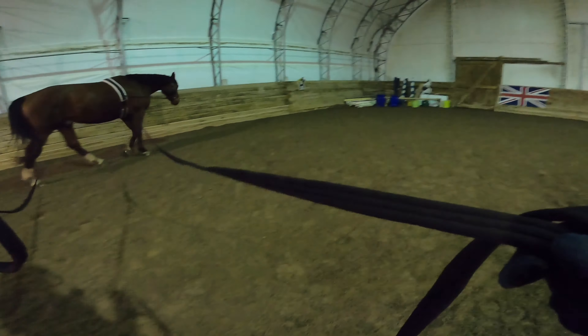Now we're going more into a double lunge kind of situation. He hasn't done this in a long time so we're just going to stay at a walk for now. Now, double lunge versus something like side reins — I don't really use side reins anymore to be honest. The double lunge is nice because you can get the same kind of effect — you can get them working through the back — but I have give here whereas side reins don't really have any give. These act more like proper reins. I know he's a little unsure of the feeling behind his legs.